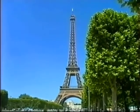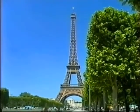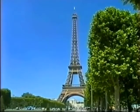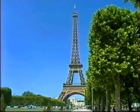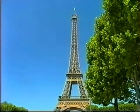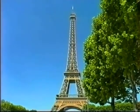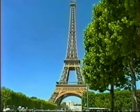And according to the guidebook, there was a lot of controversy over the Eiffel Tower because of the shape and being very tall. It far surpassed any other building in Paris. The tower has 3 floors, each of which offers a view and other attractions. The first floor is 57 meters high. The stairs go as high as the second floor.